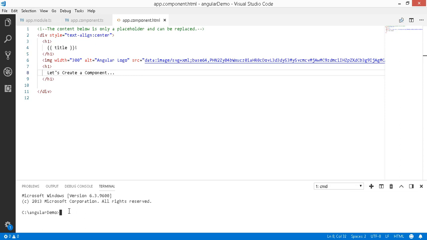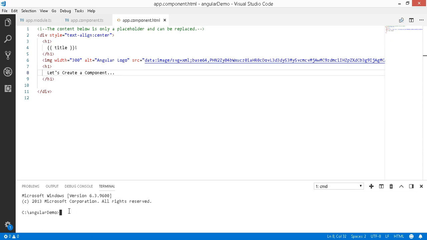Our first component, we will create manually. Everything we will do ourselves, so that we will understand each fact and figure, every secret of a component.